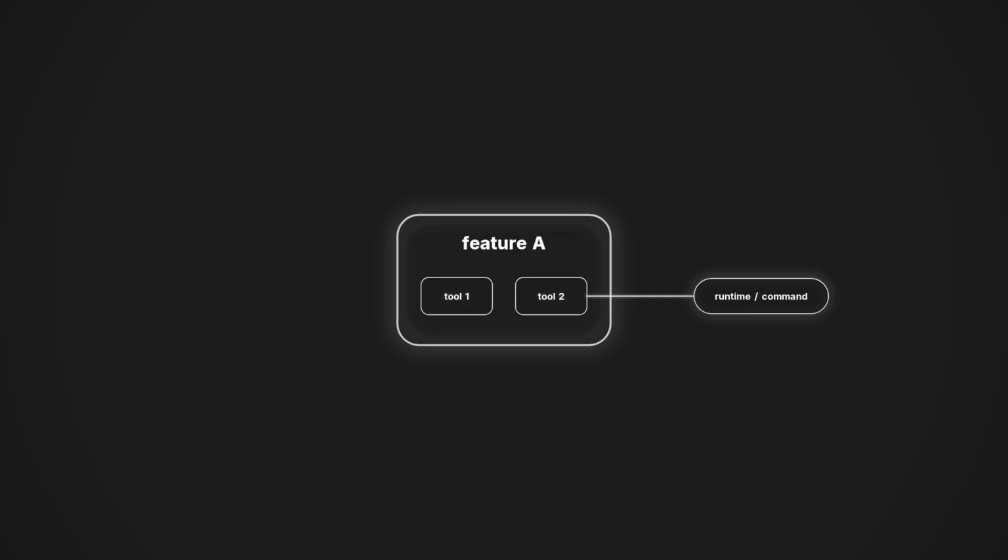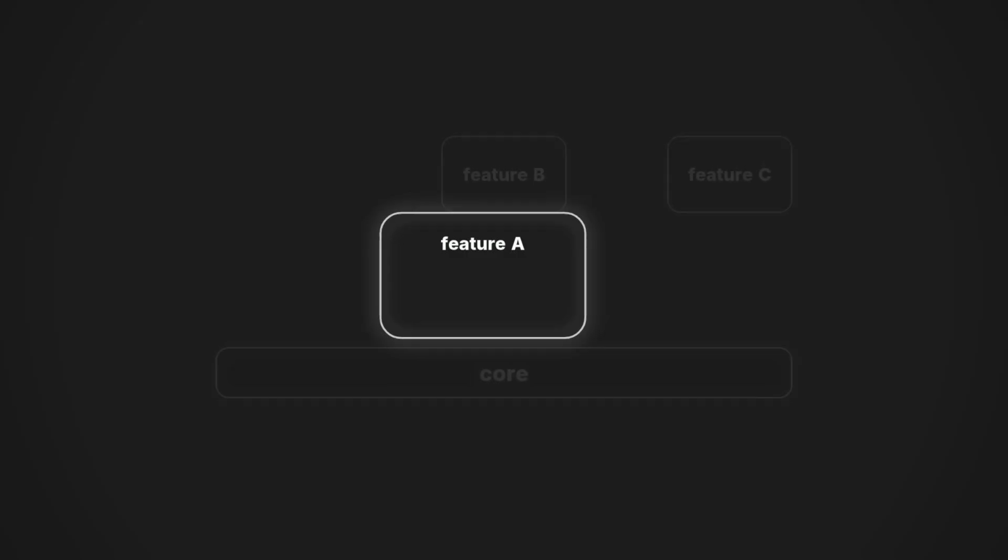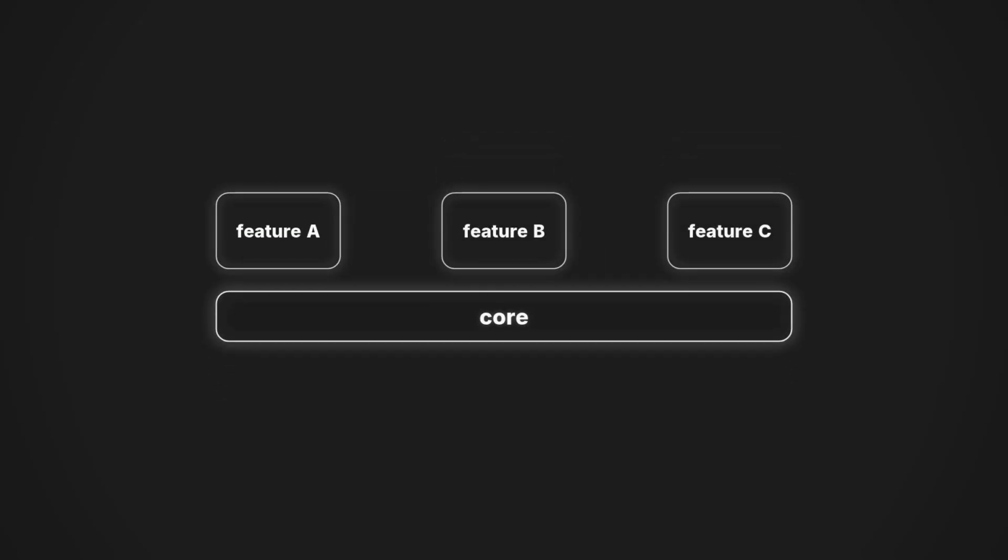And this is a distinction that matters. Needing a tool isn't depending on the feature. Firebase wants Java for its emulators, but it doesn't pin a specific Java feature. It just asks for Java on your path and leaves the how to you. That's a rule. Depend on capability, not a particular feature. So every feature here stands on its own, which lands us right back on the question I left you with. If they are all independent, how do they ever work together? Through shared conventions, never by talking to each other.